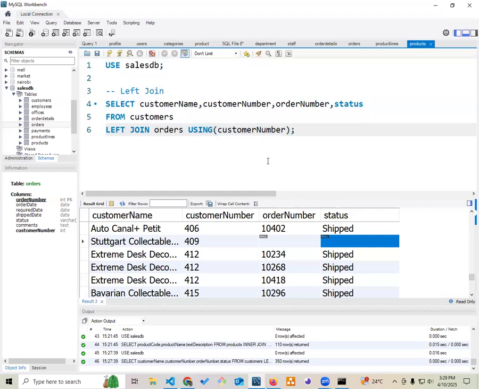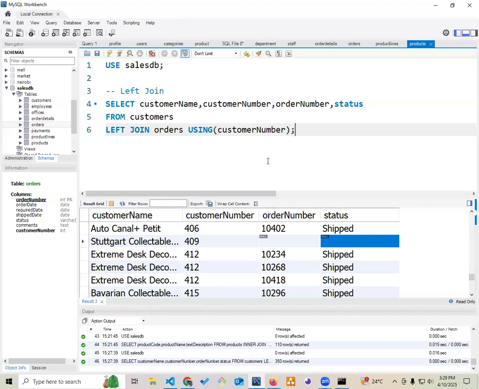All right. Now let's learn about a different type of join. We call it the right join. The right join is similar to the left join, except that the treatment of the left and right tables is reversed. The right join starts selecting data from the right table instead of the left table.